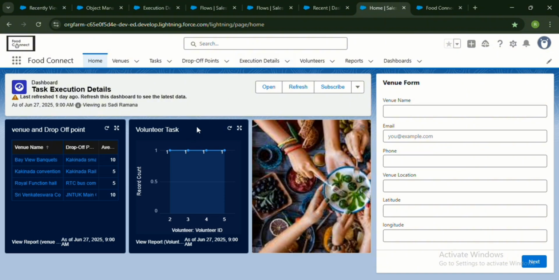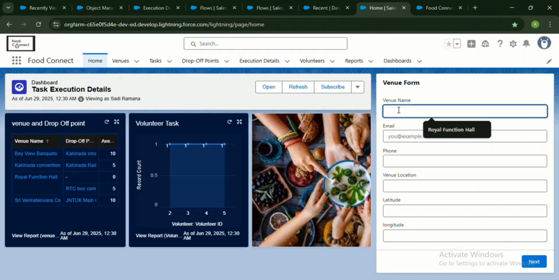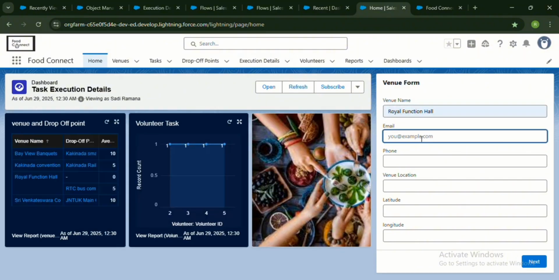So let us check how it works. First, refresh it. We can give a venue name, Loyal Function Hall. Phone number.